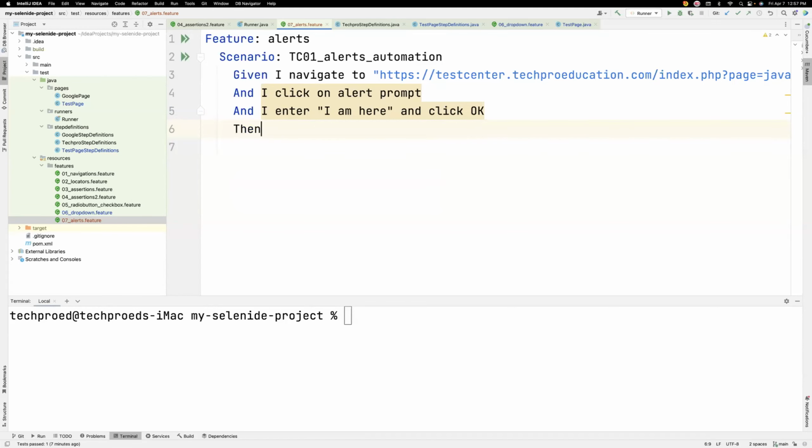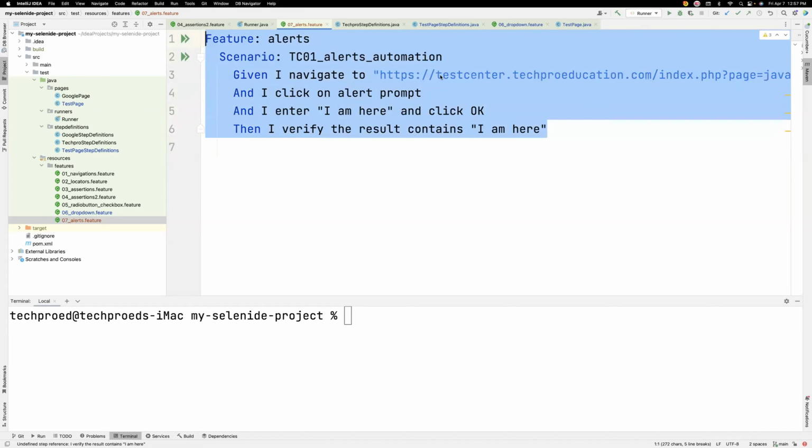And then I verify the page result contains the I am here text, this one. Okay, so this is the feature file.